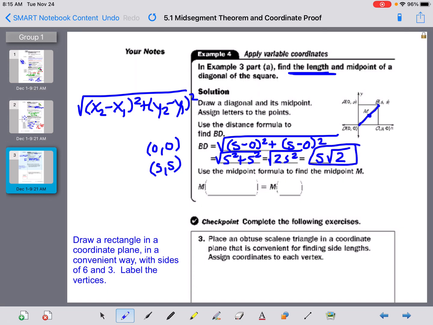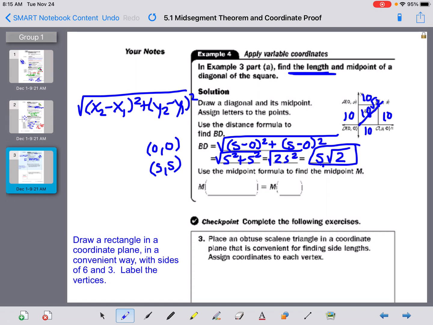Now, you're like, well, what does that give us? What's that mean? Well, here's the deal. What if I told you that that square had a length of 10? Well, if this side's 10, and this side's 10, and this side's 10, and this side's 10, this right here is telling us that my diagonal would be 10 square root of 2. I just plug my side number in there, and that's what I get.